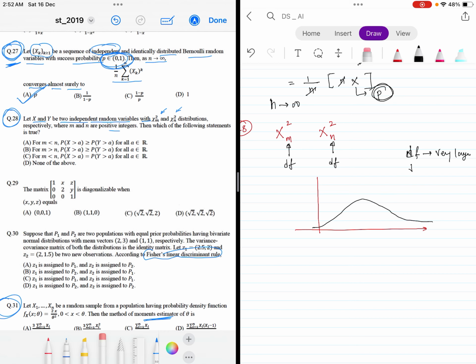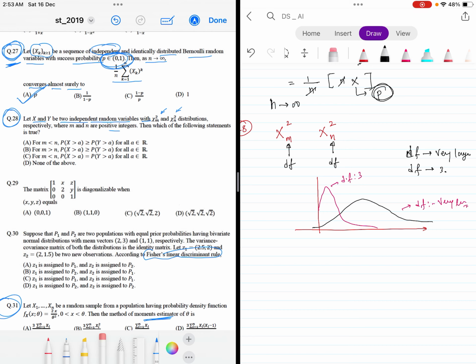then in this case it will almost look like a normal distribution curve, right? And let's say if the degree of freedom is maybe 3, then the distribution will be skewed towards the left, so maybe it will look like that. Most of the area will be on the left side. If the degree of freedom is 3 here, and here the degree of freedom is very large, right?